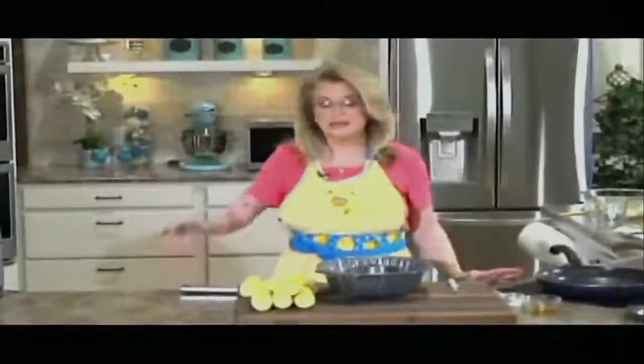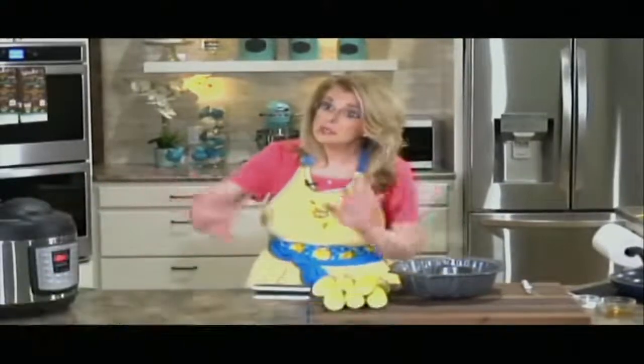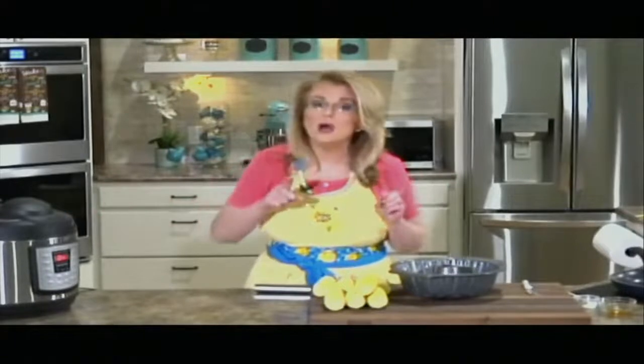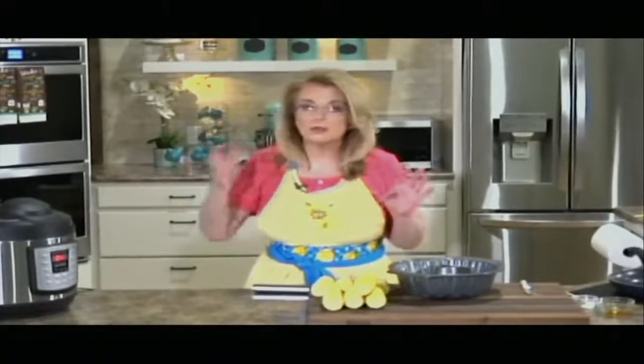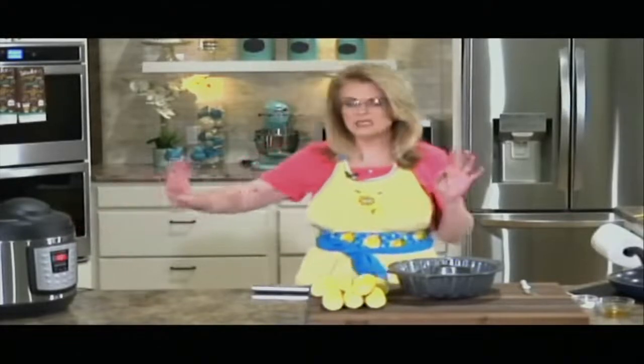Alrighty, now our biscuits are in the oven. Our collards are coming up to temperature. They're not quite ready yet. The way that you know your Instant Pot is up to steam, there's a couple of safety tips here I want to go over.